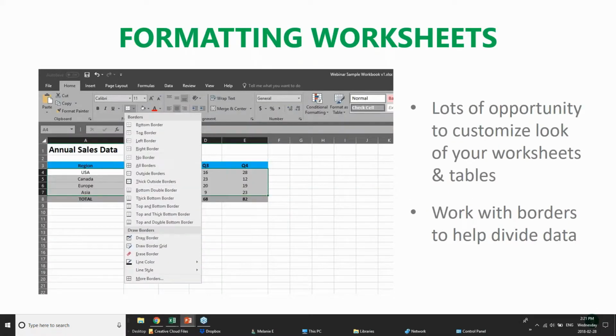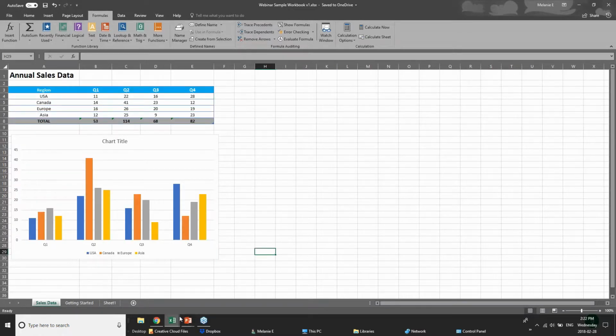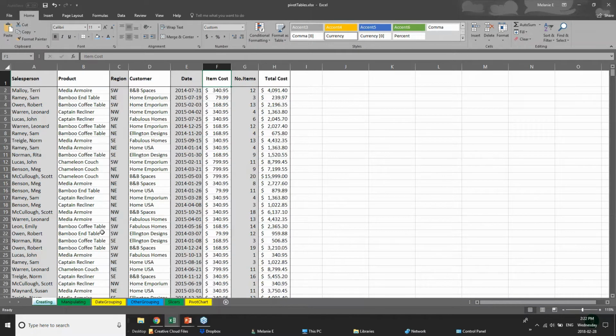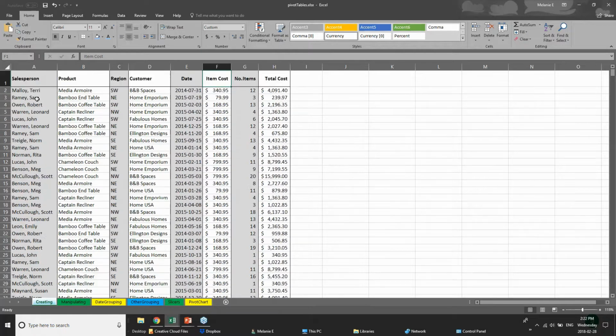So once you've put a worksheet together, if it's not very much data, it's kind of easy to look at, I guess. But if you are working with lots of data and lots of rows and lots of columns, it's really hard on the eyes, especially if your information is not formatted well. So Microsoft has lots of capabilities. So let me just go to another spreadsheet. Here's one. Now this one has many, many rows. To make things more interesting, what we've done here is we've created some coloring on the different columns.